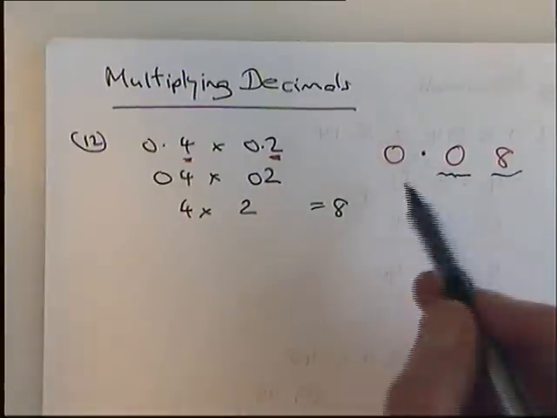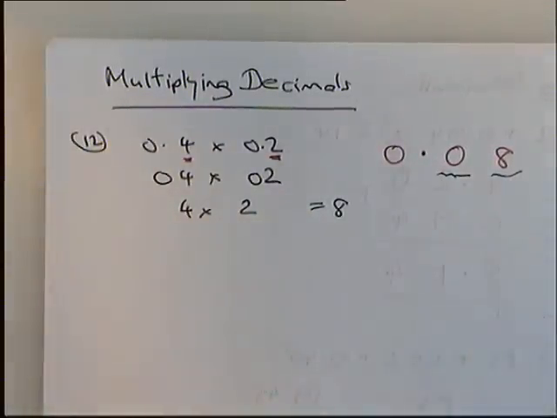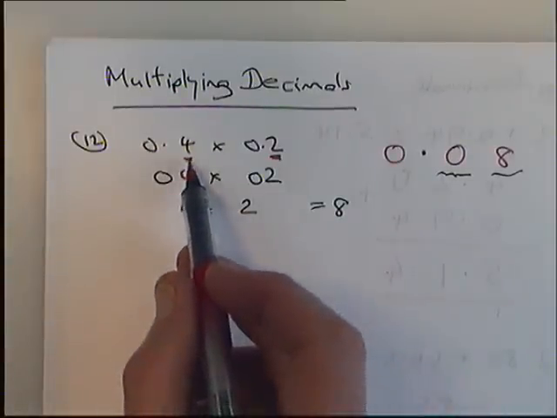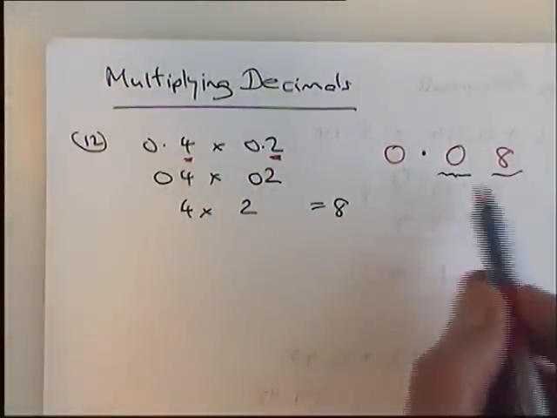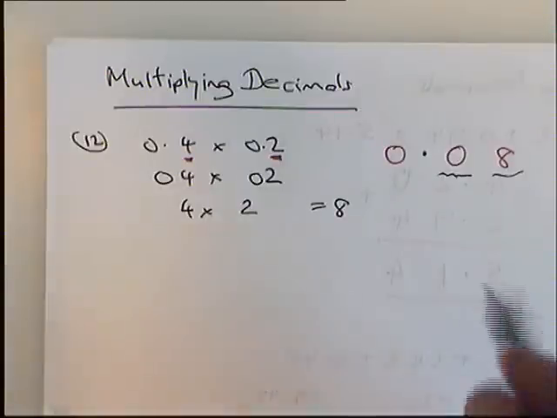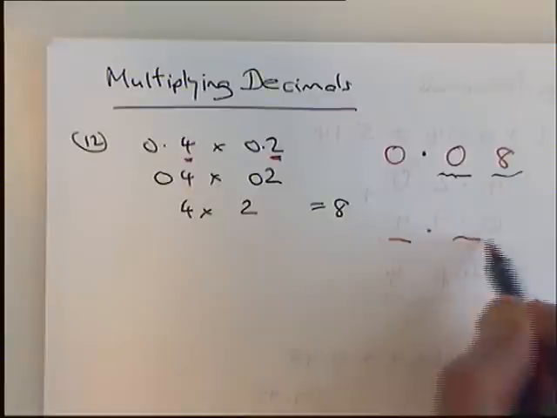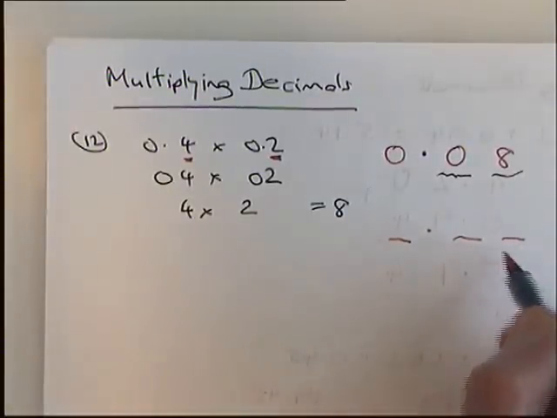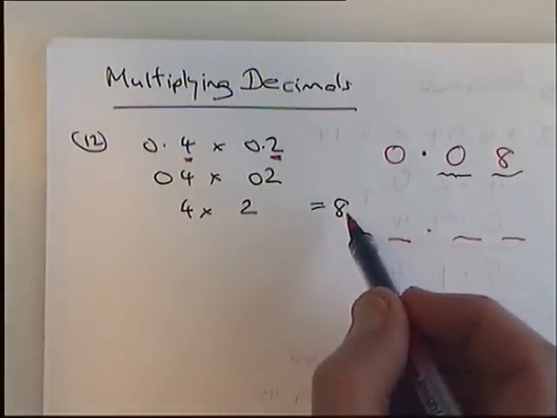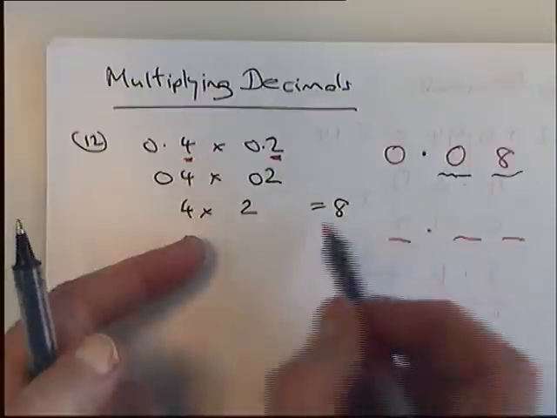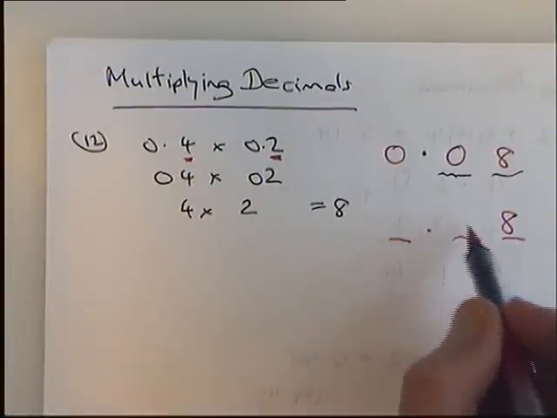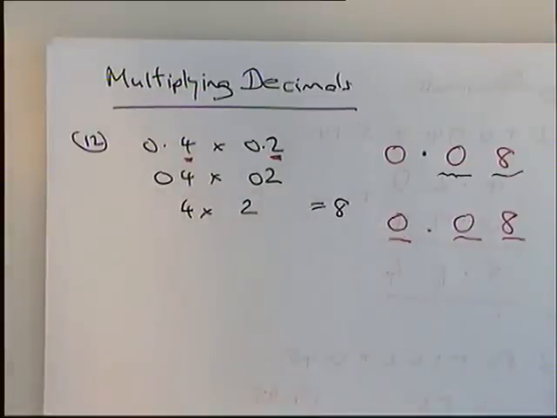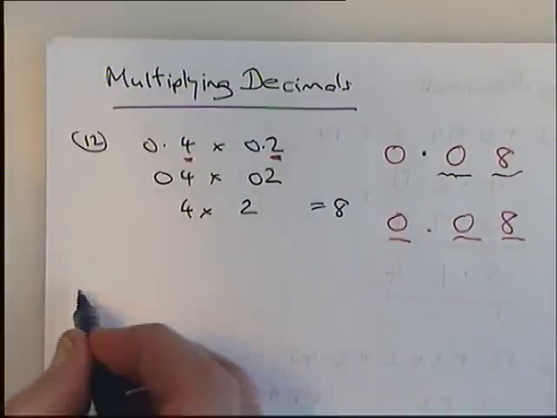Now if you didn't get the hang of where these decimal points go in this place thing over here, you'll see some more examples and we'll do it again. But the key thing was here, there were 2 individual numbers after decimal points in my question. It has to be the same in my answer. So I knew my answer was going to be something, point, something, something. 8 is my answer that I got to my other sum. And you put that over here as far to the right as you can, and then any spaces I filled up with zeros. I'm going to do another question now.